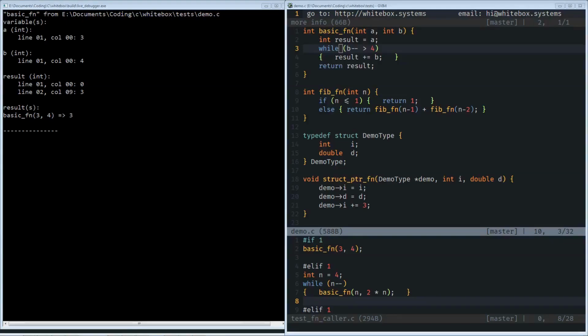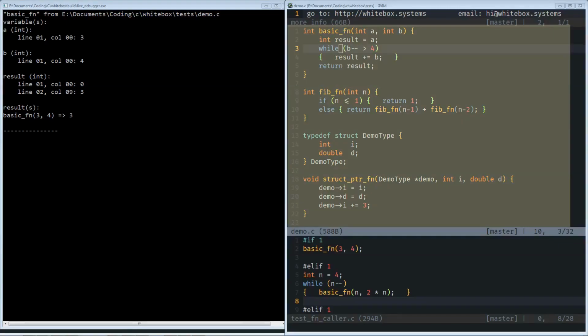I wanted to give a quick introduction to some of its basic features. It's a live debugging and visualization tool that gives you information about your code as you write it. WhiteBox compiles the function you're working on in the background and runs it, picking out the values of variables as it goes. The top right of the screen shows an example of code that I might be working on.